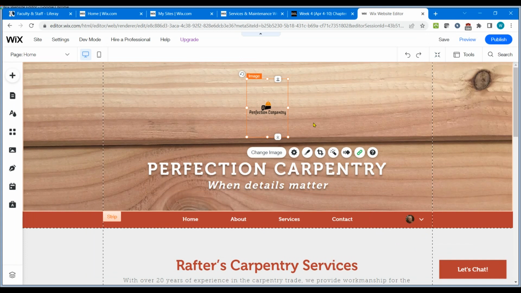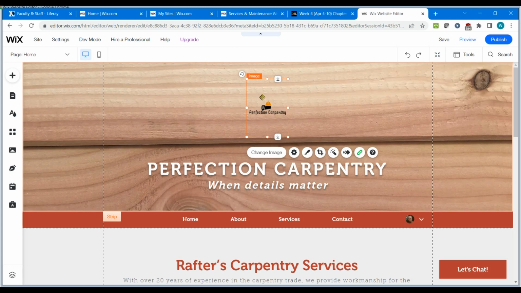Now, a very big part of doing websites is having things in the right proportion and making everything visually appealing. If you look at this logo, it's very small and it's hard to see. So I want to make this a little bit bigger. The first thing I want to do, though, is you notice I've got this space above and this space below on my image. It's going to make it hard to adjust. It's going to overlap with other stuff because it's so big.